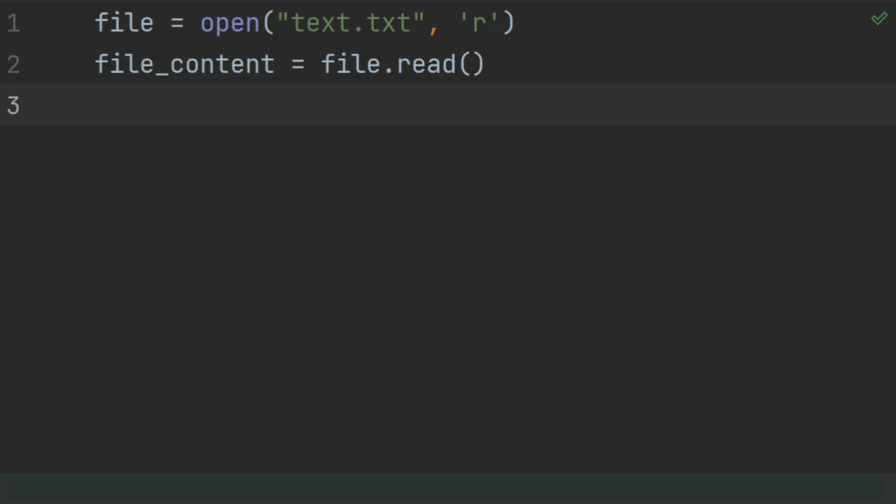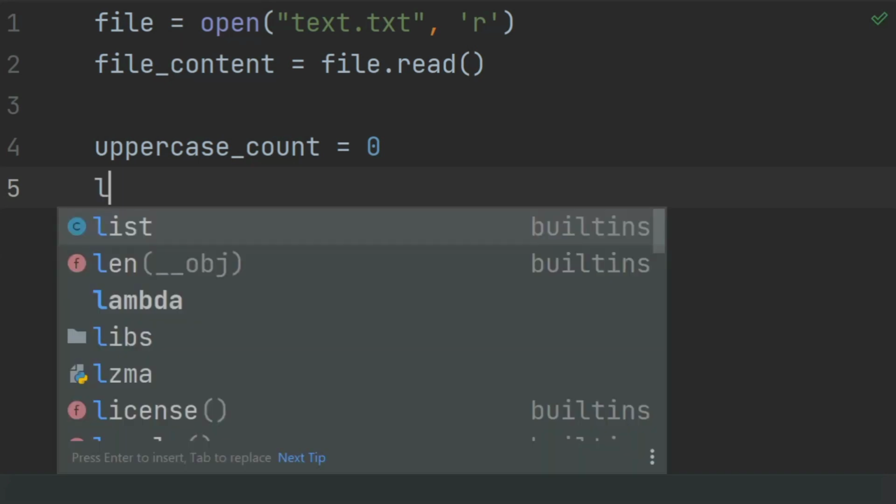Now initialize the counters for uppercase letters, lowercase letters, digits and whitespace characters. So create a variable uppercase count and set this equal to 0. Create lowercase count.